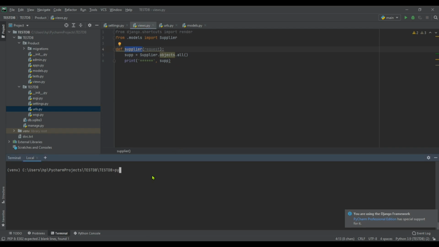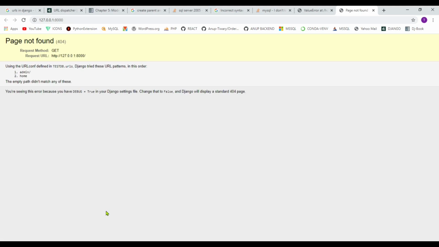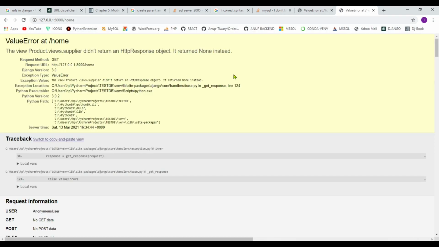Start the server, py manage.py runserver. Server is up and running without any error. Click on this link. URL is home. Press enter.